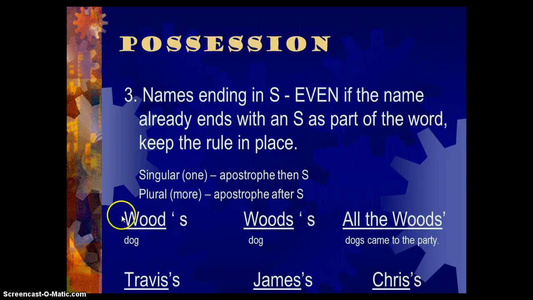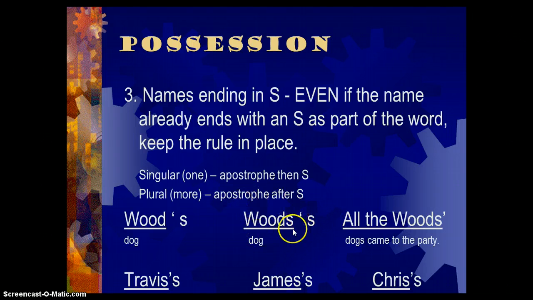Okay, we are talking about one person, only her, and if it is her dog, then we would say Miss Wood, that's her, it's Miss Wood's, apostrophe S, dog. Okay, in this case, my name ends with an S. So a lot of people want to, because there's already an S, just put an apostrophe and then leave this S off.